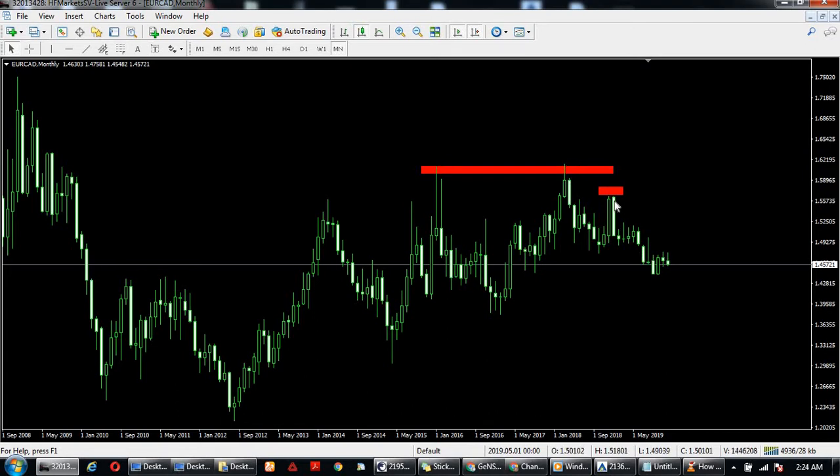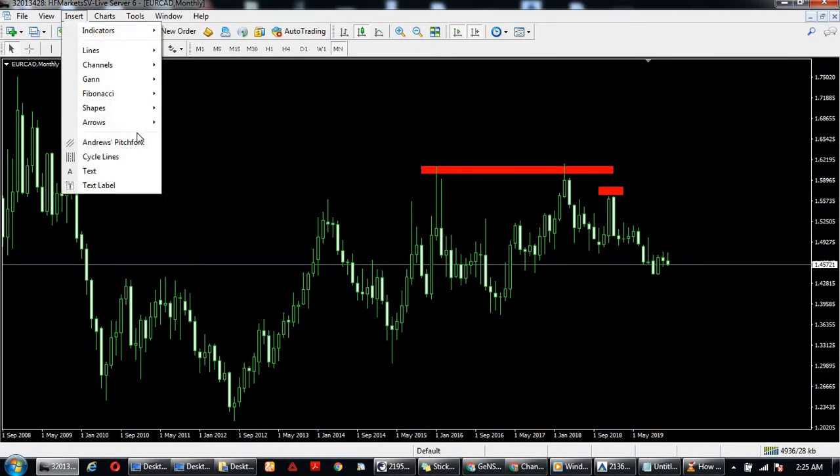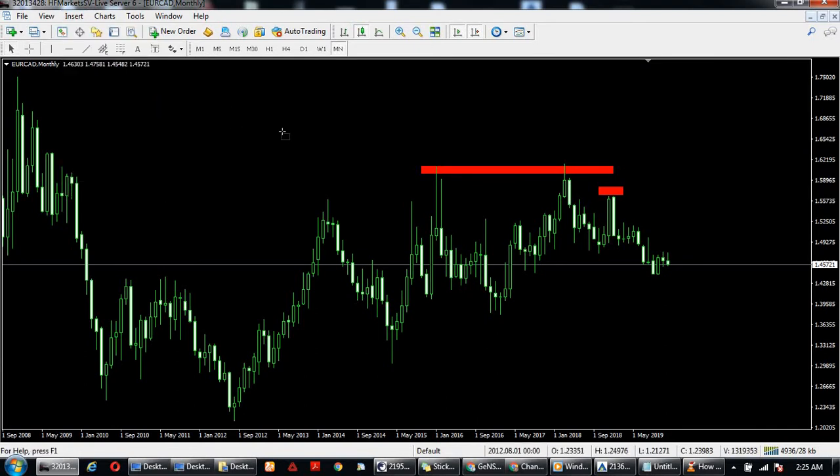Yes, we are now getting a sign because we are seeing a high that is not as high as the previous high. We are seeing a lower high now. We are seeing price making a lower high. And then in order to confirm this structure change from uptrend to downtrend, we want to see price now give us a new low that is lower than the previous low.